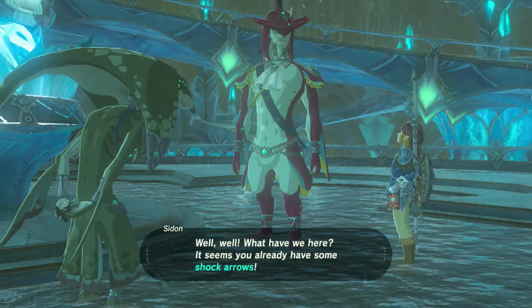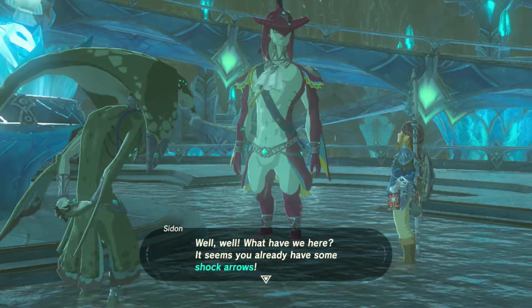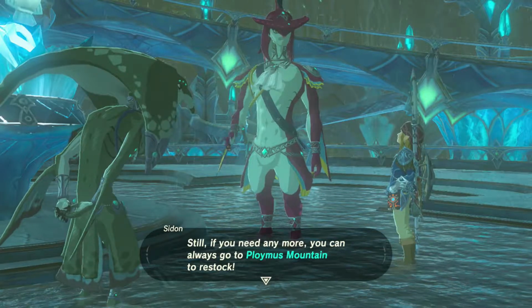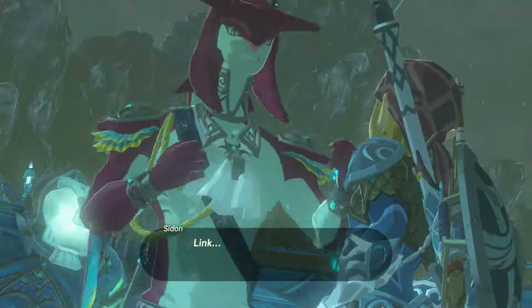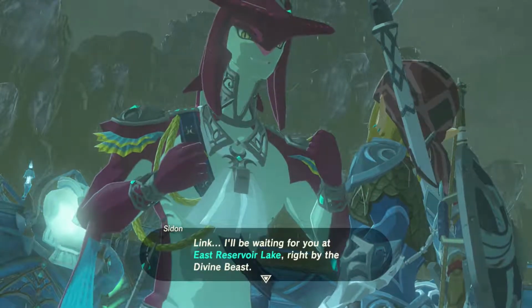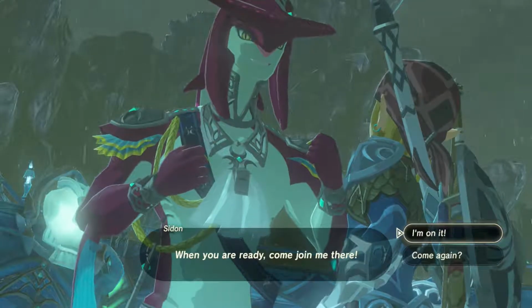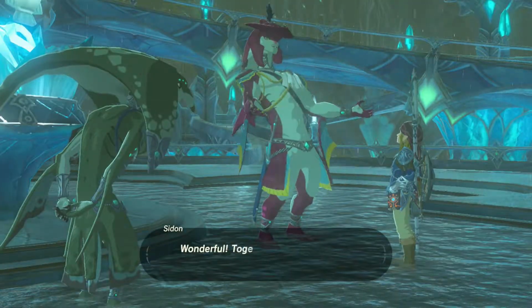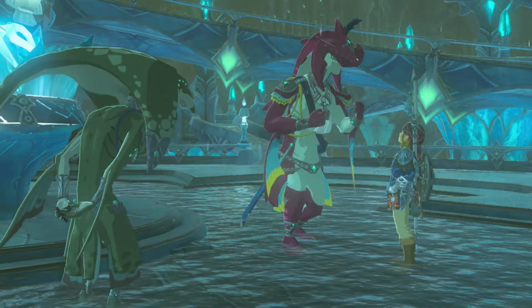I think that means yes. Well, what have we here? It seems you already have shock arrows. Still, if you need any more, you can always go to Ploymus Mountain to restock. Link, I'll be waiting for you at East Reservoir Lake, right by the Divine Beast. When you are ready, come join me there. Alright, let's do it. I am on it. Wonderful. Together we shall stop that Divine Beast's onslaught.